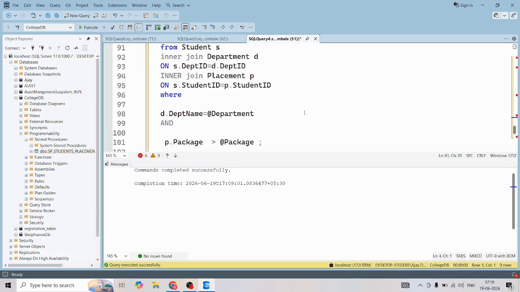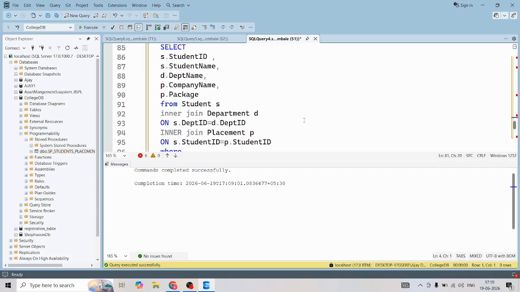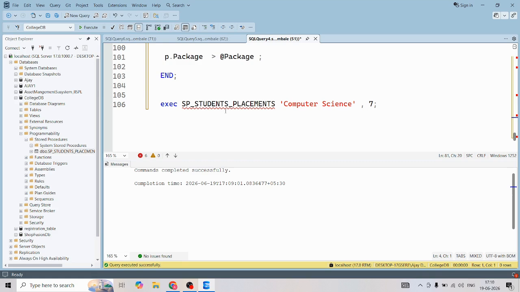So in this way we have completed all about stored procedures: how to create them, what are the benefits of them, how to update them, how to pass parameters to them. In the upcoming videos I will make related videos on a similar concept, which is views, which also have a similar SQL statement and the same approach as compared to stored procedures. Thank you.